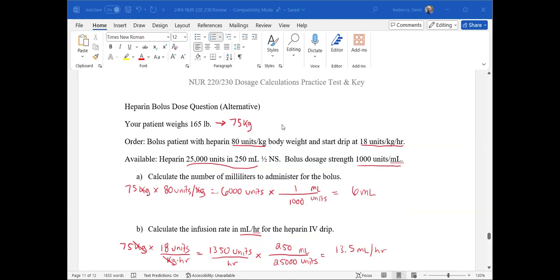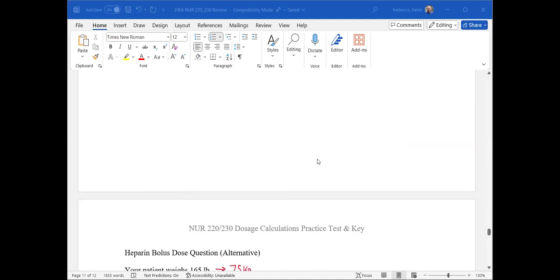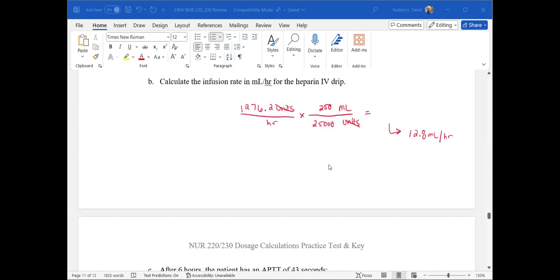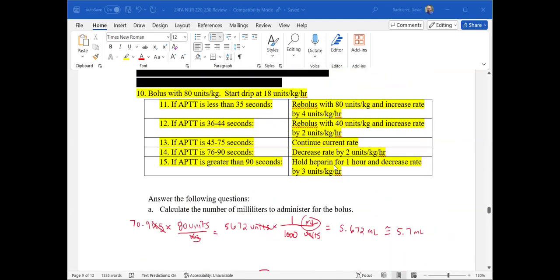And then Rachel, just for your own feeling good about things, just know that this is new, right? So you actually haven't even practiced this yet, unless for some reason you did. The heparin protocol is new for you guys this semester. So let's go over it. All right, give me 1 second.